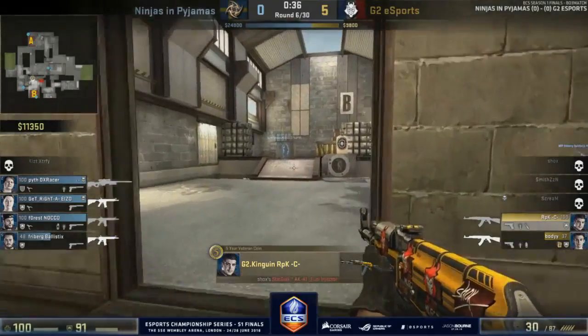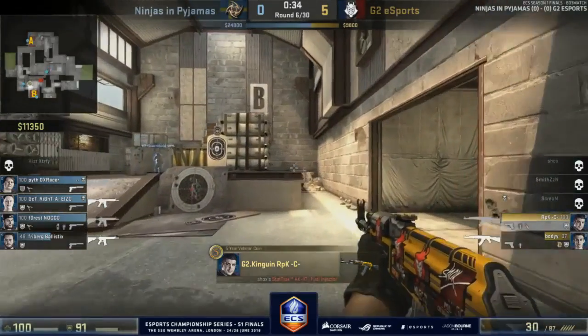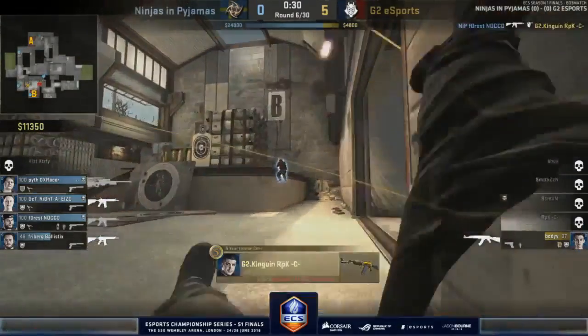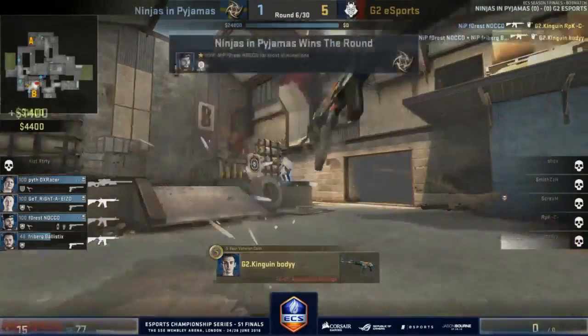They do have a crossfire here as well, so Forrest can peek out second once the cross comes past CT. That smoke may force his hand now. Going to go for the peek. RPK gets taken down, so it's Body remaining versus 4. He can't do any more damage. NiP make their way onto the scoreboard.